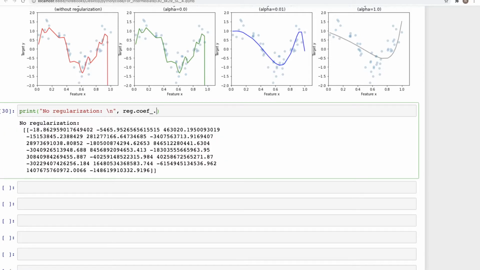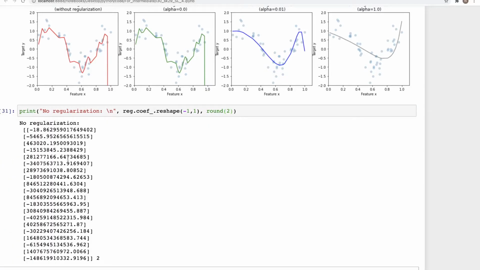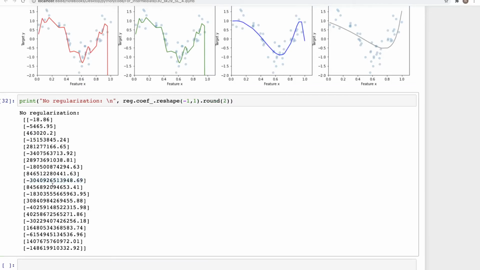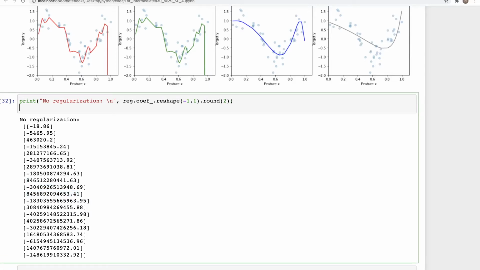We'll print them in a better way. So let's reshape this, reshape -1 and let's round it off to 2 decimals. So those are the coefficients we have, and we can see these are much larger values. So this should be round dot 2. Okay, these are much higher values.